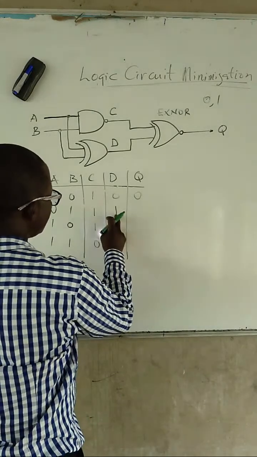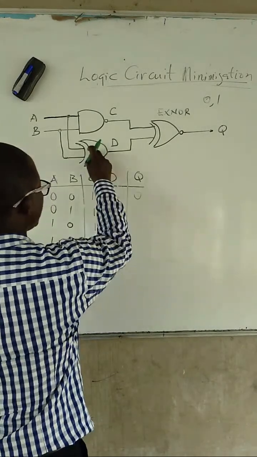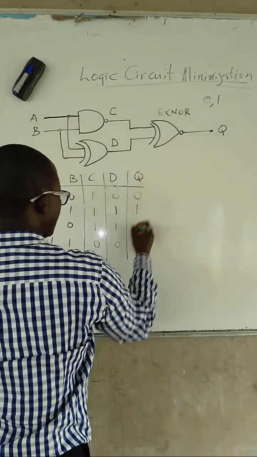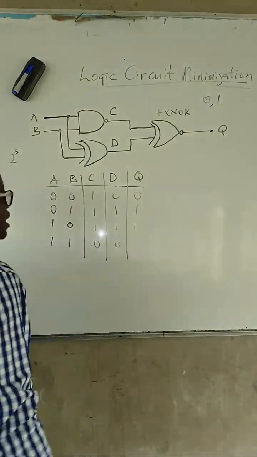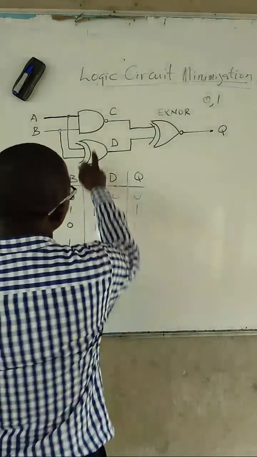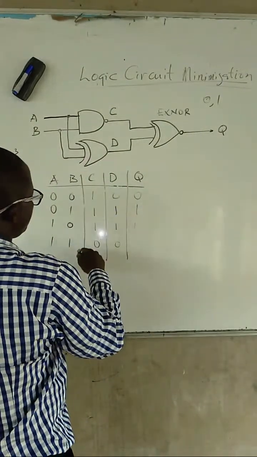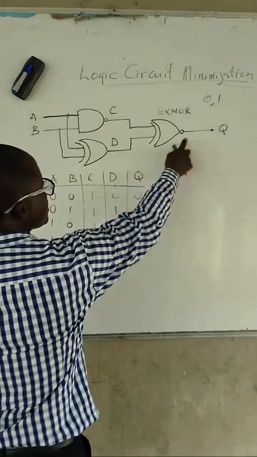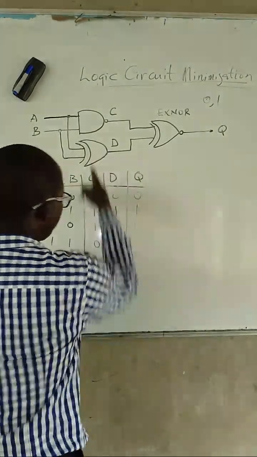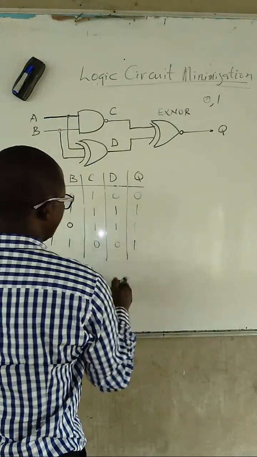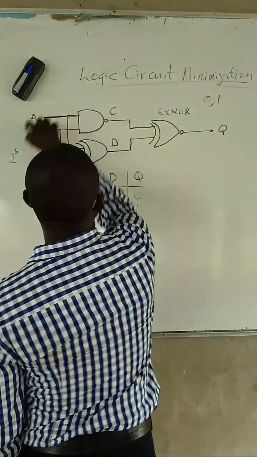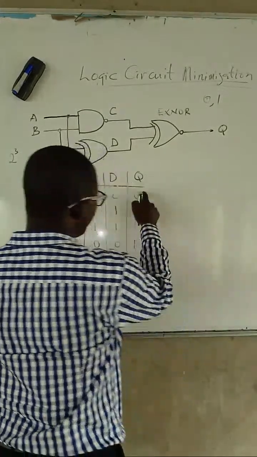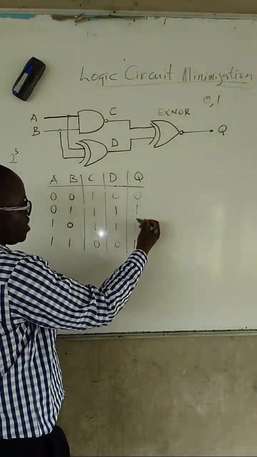Okay, 1 and 1 for XNOR is supposed to be 0 for this. For here, it will be 1. 1 and 1 again, 1. 0 and 0, that means for this case, 0 and 0 is supposed to be 0, but since it is XNOR, to be the reverse of what happens here, then it will be 1. So the final output for this combinational circuit is this Q, and we have 0, 1, 1, 1.